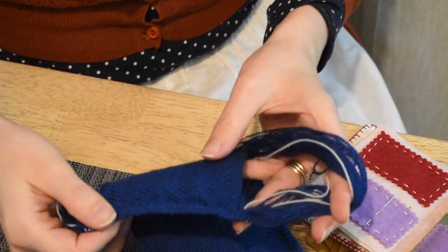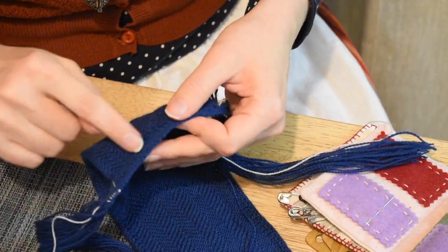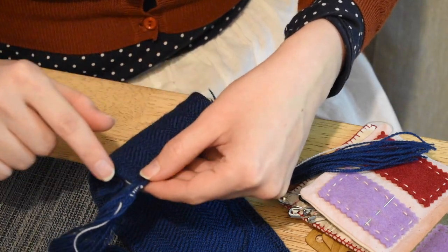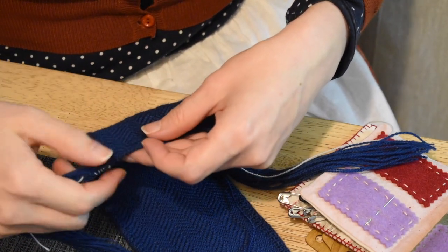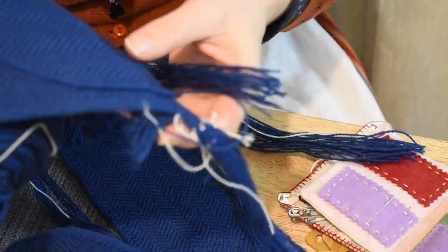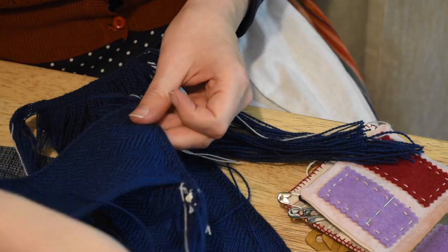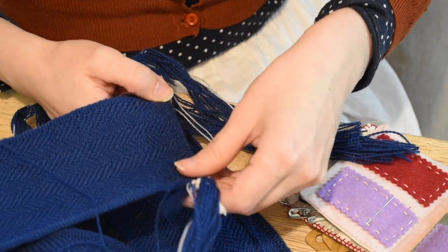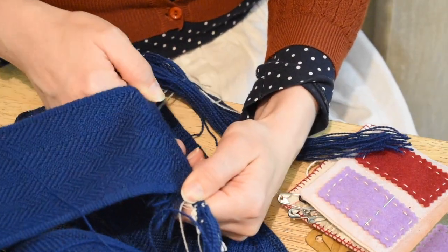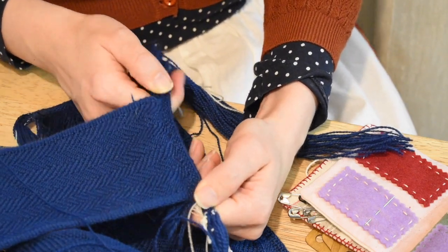Okay, now I've tablet woven the ends. It's a bit tight. I think I wove in the weft thread and I pulled it a little bit, so it's a little bit tight, but I don't think it matters. And I think when I finish weaving in the ends, I will then wet this and pin it to something sturdy for it to dry so that I can get this edge stretched.